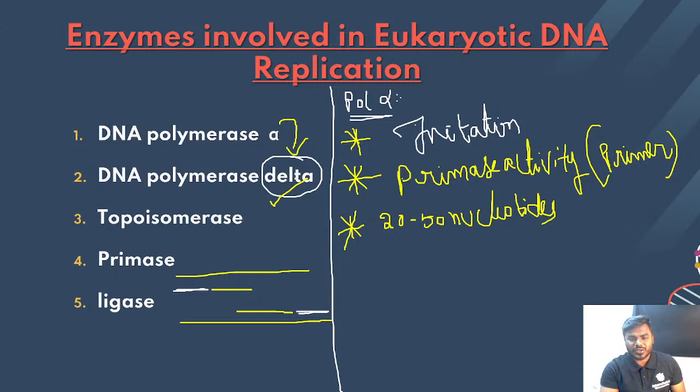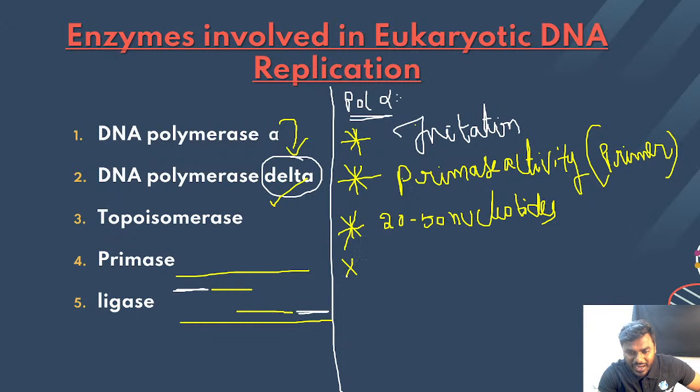Now you can ask me a question. Sir, you said that polymerase alpha is involved in synthesis of primer. Polymerase alpha only continuously adds 20 to 50 nucleotides. Then why is it falling off? Why is alpha being replaced by delta? Everything is fine. Then why do we have to replace it?